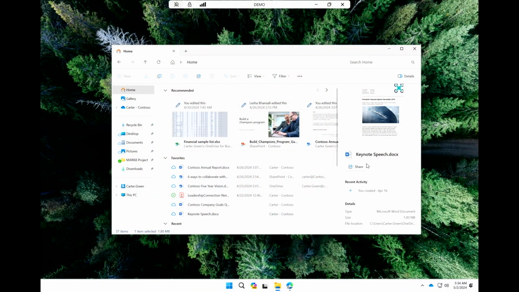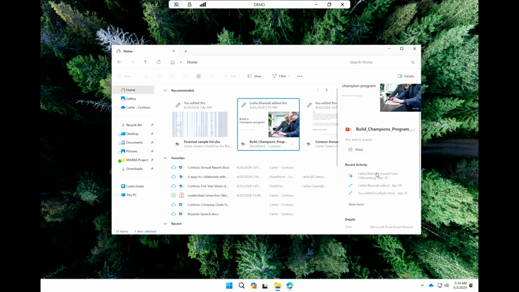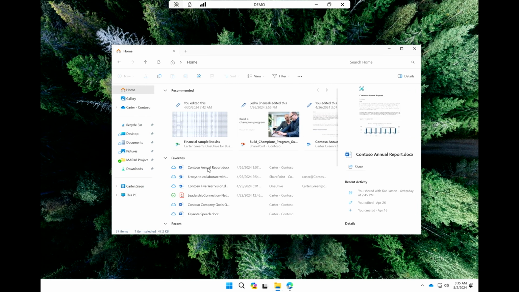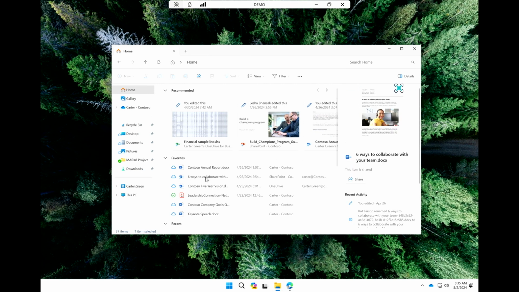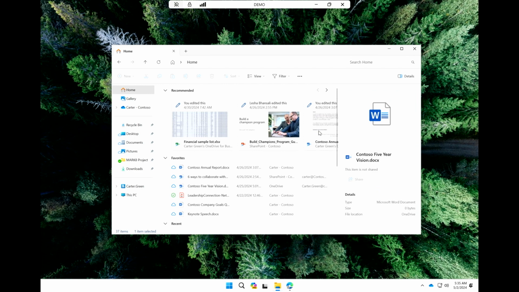The next thing that I want to talk about with Home is this new details pane that also shipped last fall. So I can just tap on a file, not open it, and I can see here that my coworker, Leisha, has been moving this file, that she's edited this file. She's been interacting with this one. I can tap on another one. Let's try. I can tap on all these. I can see that they have recent activity, but I think that there are some. Oh, maybe not.